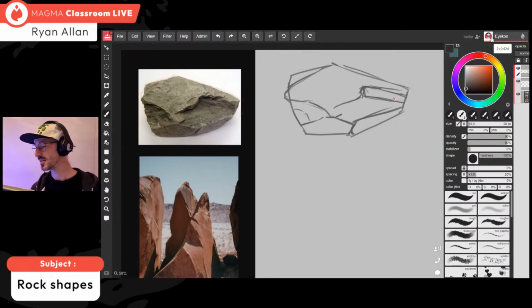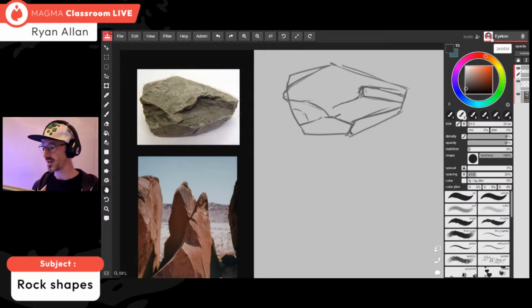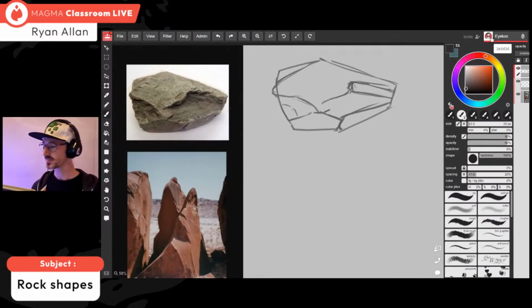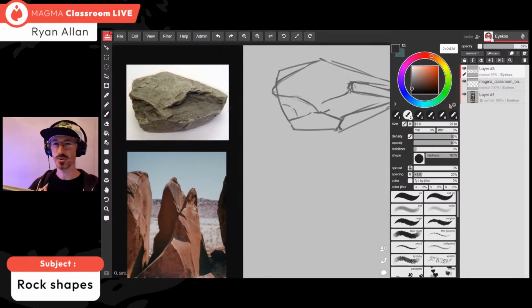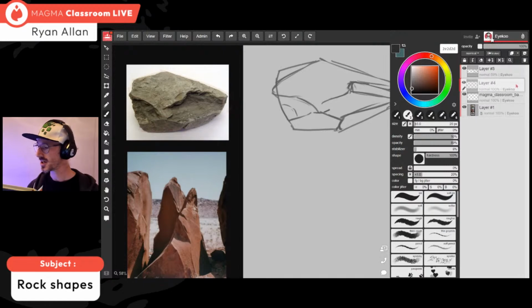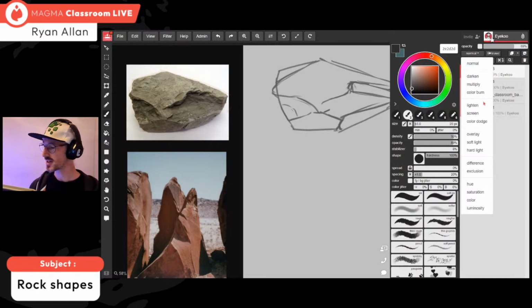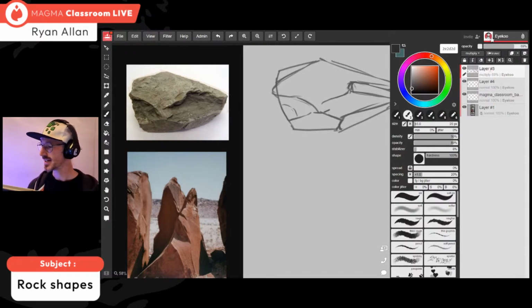Now I would want to work on a separate layer. I find with an exercise like this, I do tend to work with a lot more layers, but I'll show you why. Let's create a new layer. I'm going to bring this underneath my sketch layer and just set that sketch layer to multiply. And for good practice, let me name this layer. We'll call this one Birds.